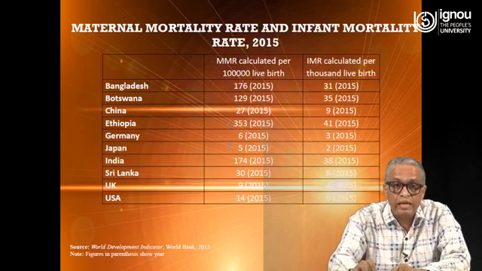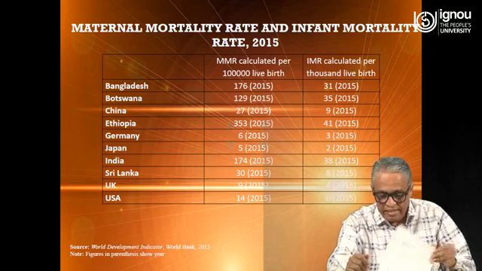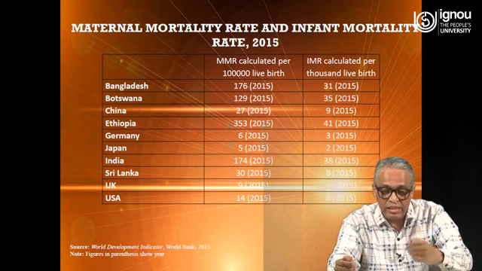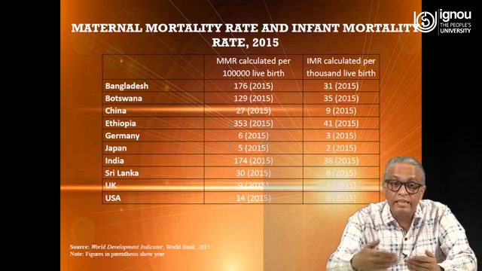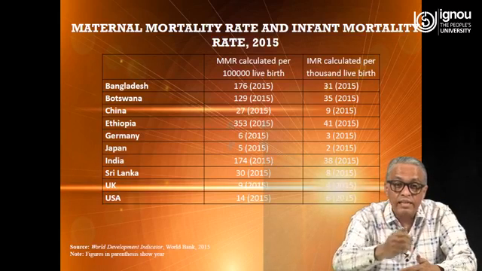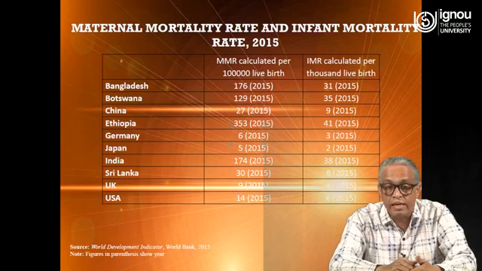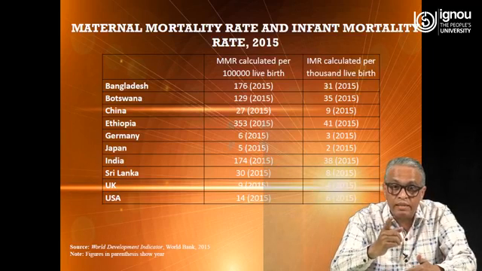And I am giving you an example of maternal mortality and infant mortality rate. If you compare the UK and India, the maternal mortality in India is 19 times higher than that of the UK. In the UK it is just 9, and in India it is 170. Although it has reduced to 130 according to the current statistics, it is still a concern. So also infant mortality: in the UK it is 4, and in India it is 38.